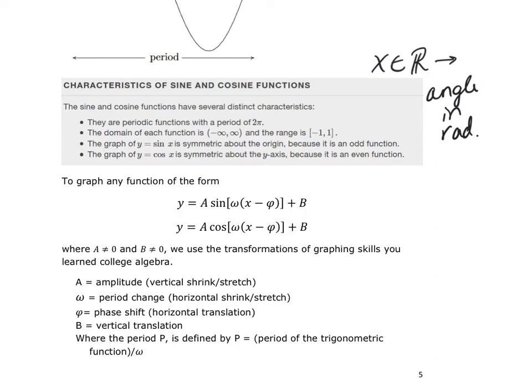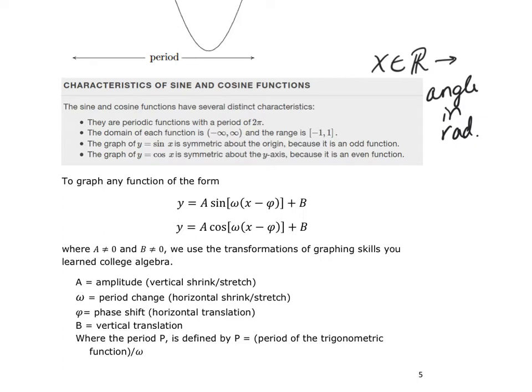But if we're talking about an angle, the angle has to be in radians. So you can't graph on the xy plane as a sine or cosine wave unless your angle is a radian measurement. Now I'm going to deviate just a little bit in terms of how it's described in the book. I want to go back to the way that we did this back in Precalculus 1, where we have the a, we have our function, and then we have this number. We're going to call this omega now. And then x minus phi, we would have called that c, and then we had the plus d. So what we would have seen in Precalc 1 is something like this.